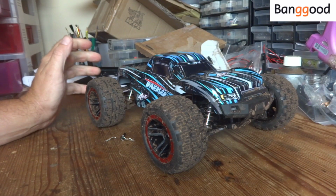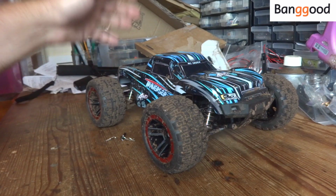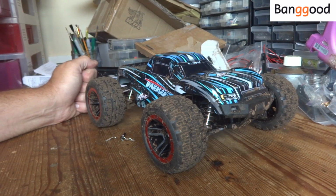Next on my list is the price, 52 quid. It's not a lot of money for this thing. It is a budget RC and you do get budget componentry on it, but it is really good fun to use, and it's worth every single penny.